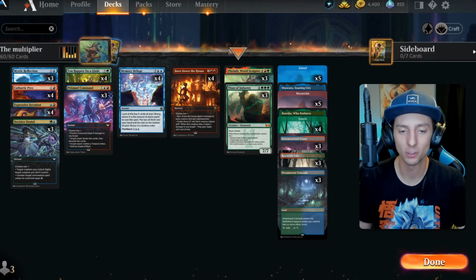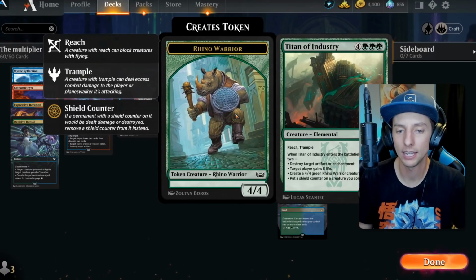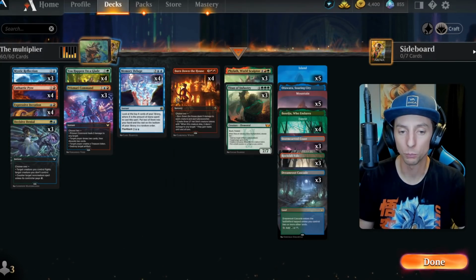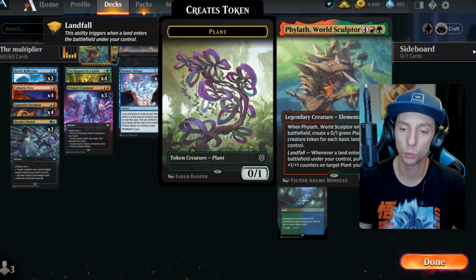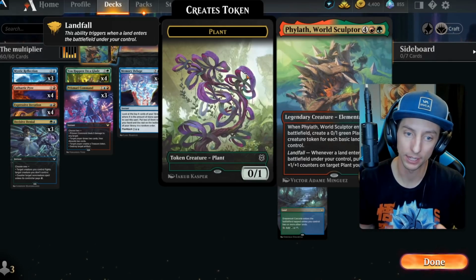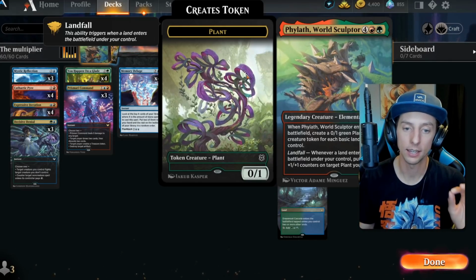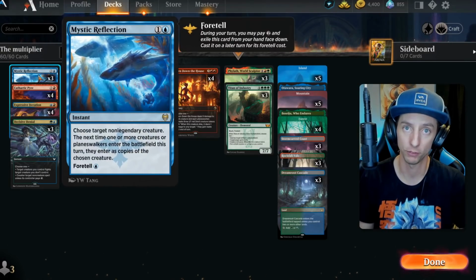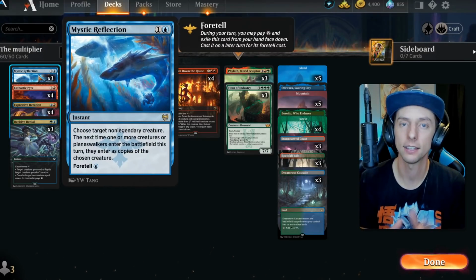But basically how this works is we're trying to get a Titan of Industry resolved onto the battlefield. And then the follow-up turn, we're going to play a Phylath, which is going to come into the battlefield and spit out an absurd amount of plants that are 0/1s, and these plants are going to become copies of the Titan of Industry because of Mystic Reflection. That's how the deck essentially works.